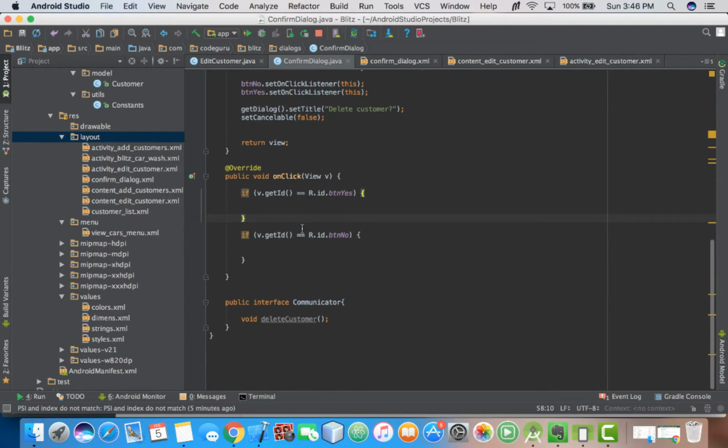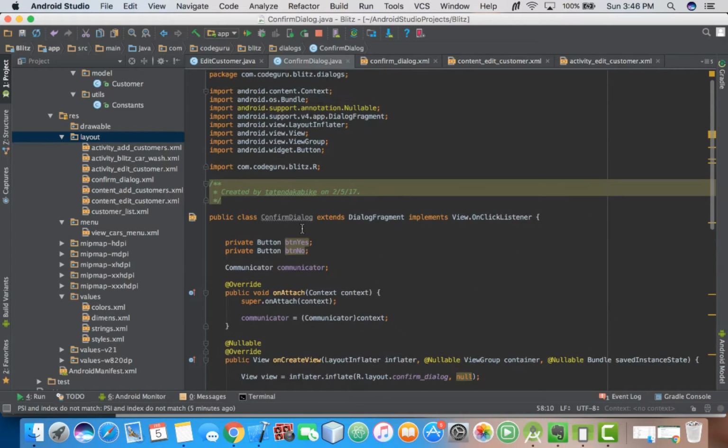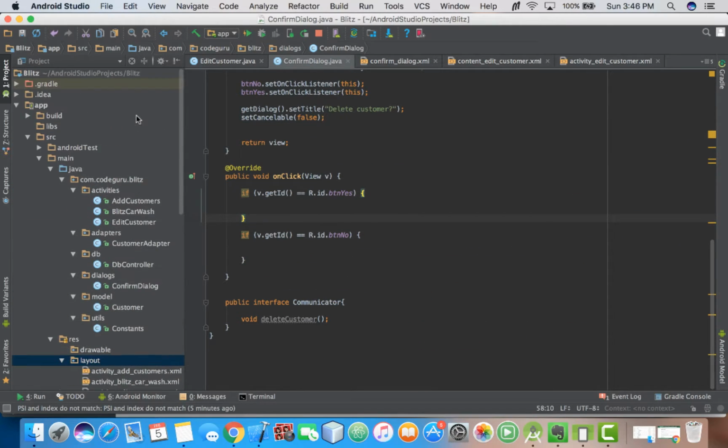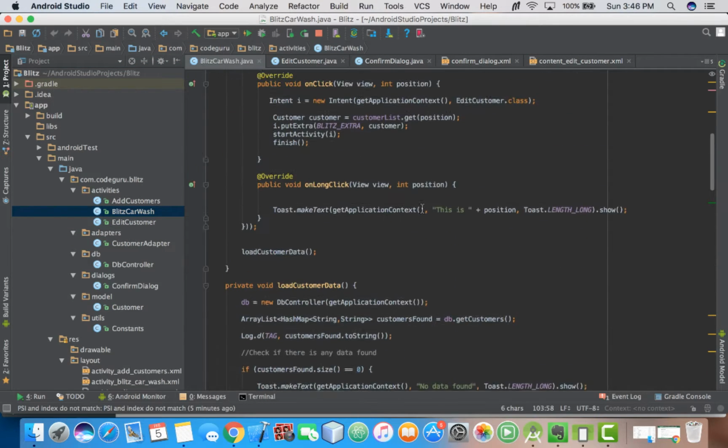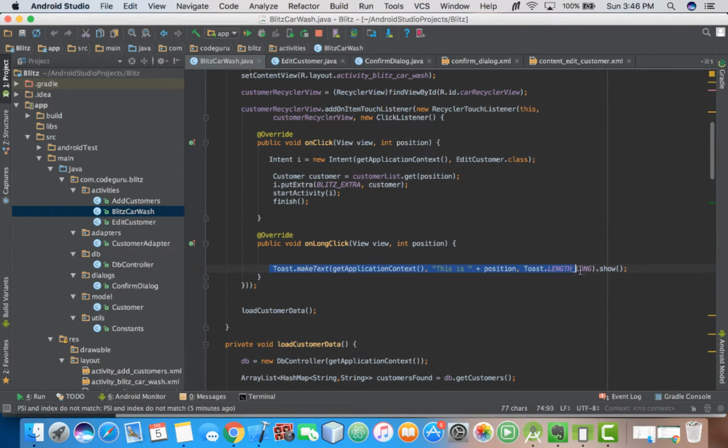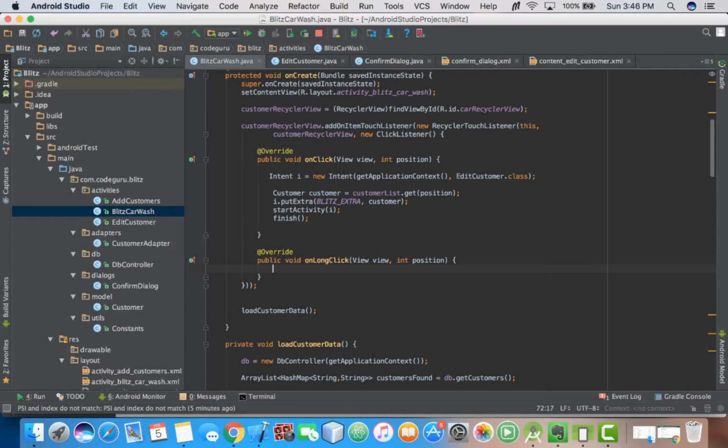Awesome. Great. So now we need to see if our activity is calling our fragment, right? So we go under Blitz car wash. Okay. So we go on our long click method, right?